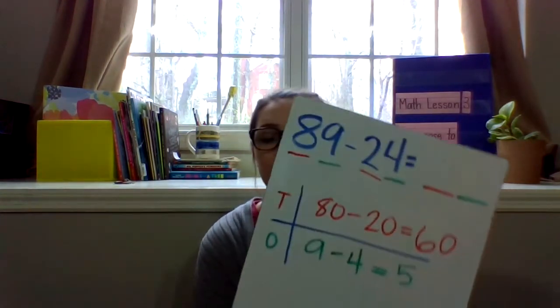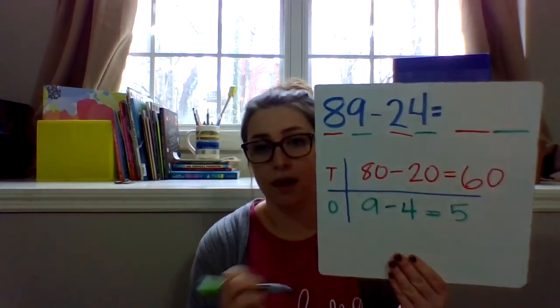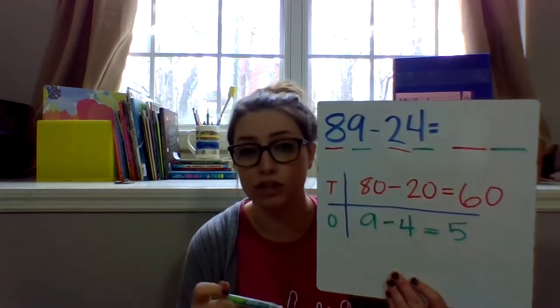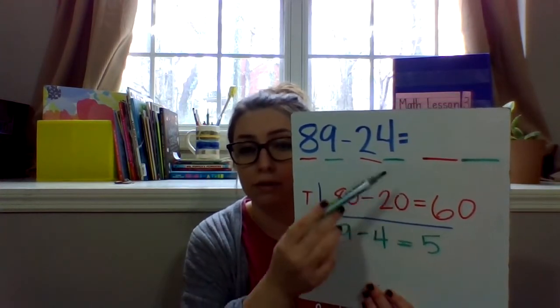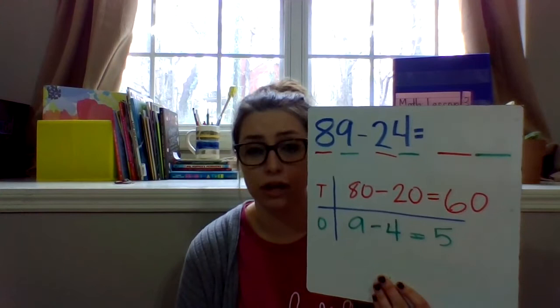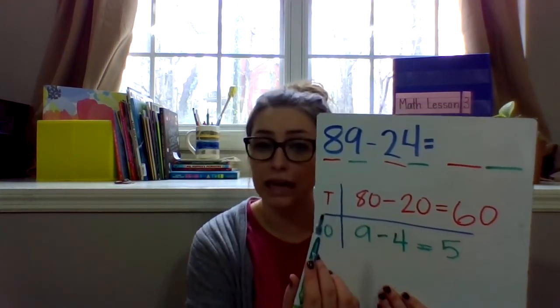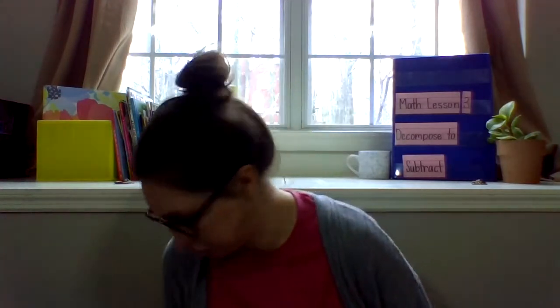Okay. So when I look at my numbers here, now am I finished? No ma'am, don't turn this in. We're not finished. We have to think about putting our answer back together. Which number is going to go in the tens place? It's the 6, the one that's representing 60. We know that 60 needs to go in the tens place, so I'm going to go ahead. Where's my blue marker? I'm going to go ahead and write the 6 representing 60 in our tens place.